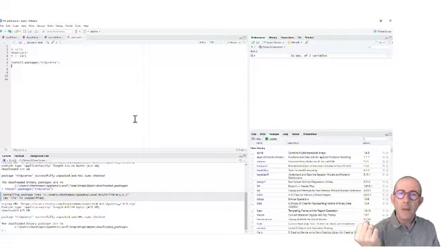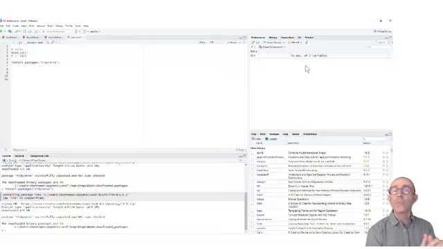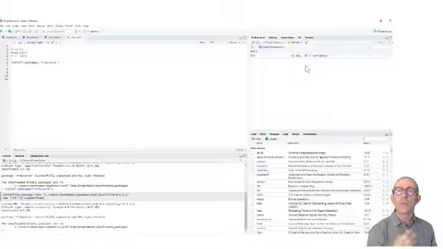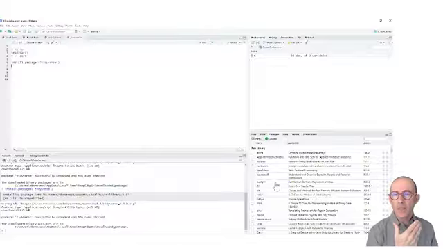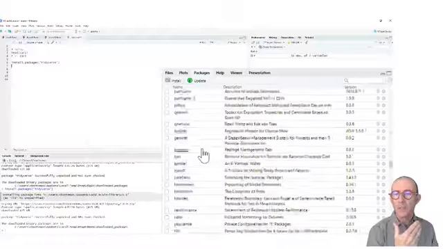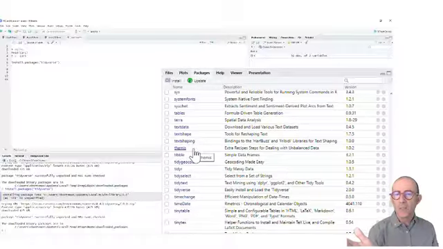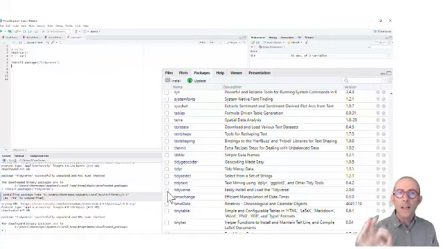Now, this package, tidyverse, is installed. It means it is on my computer, it is on my system, but it is not loaded. I cannot directly use it. To use it in my program, I need to load it. To load it, here again, you can use this tab and search where is tidyverse. It's alphabetically sorted, which is quite convenient. You see, it's here. If I click on this little box here, it will load the library tidyverse, the package tidyverse.